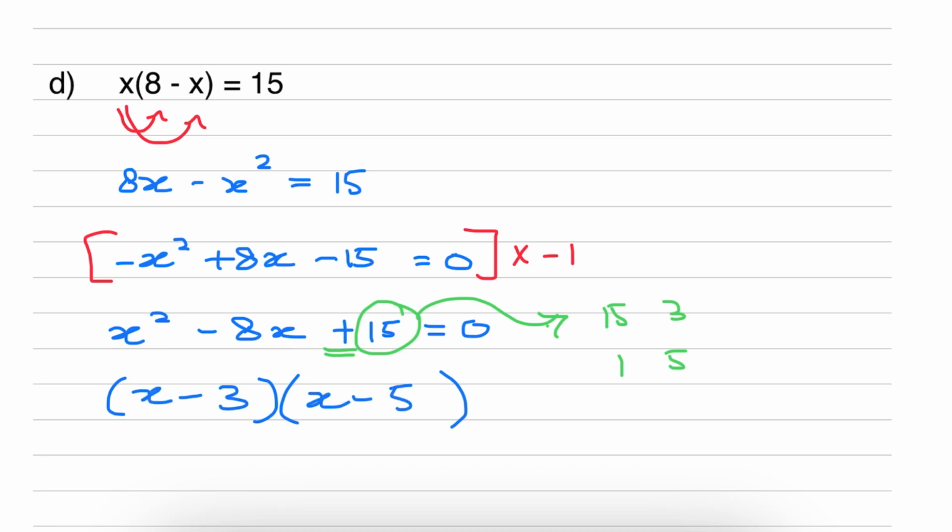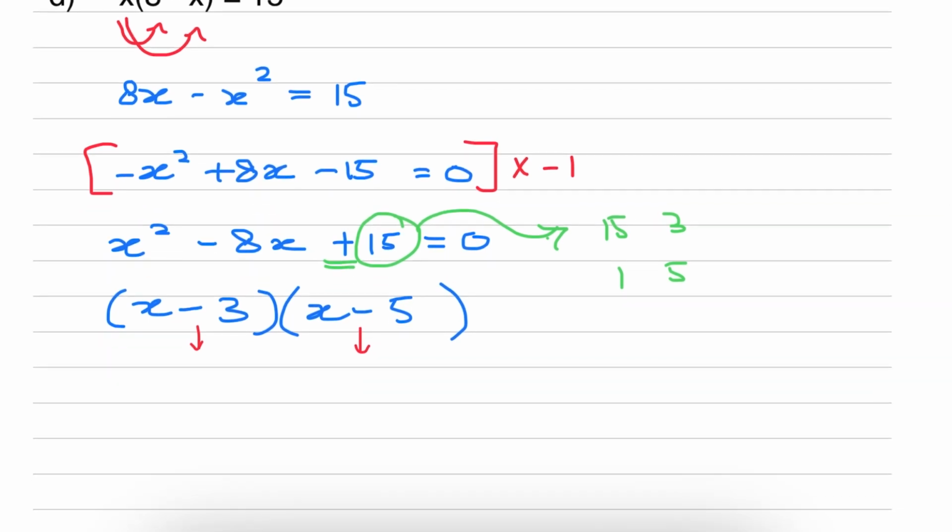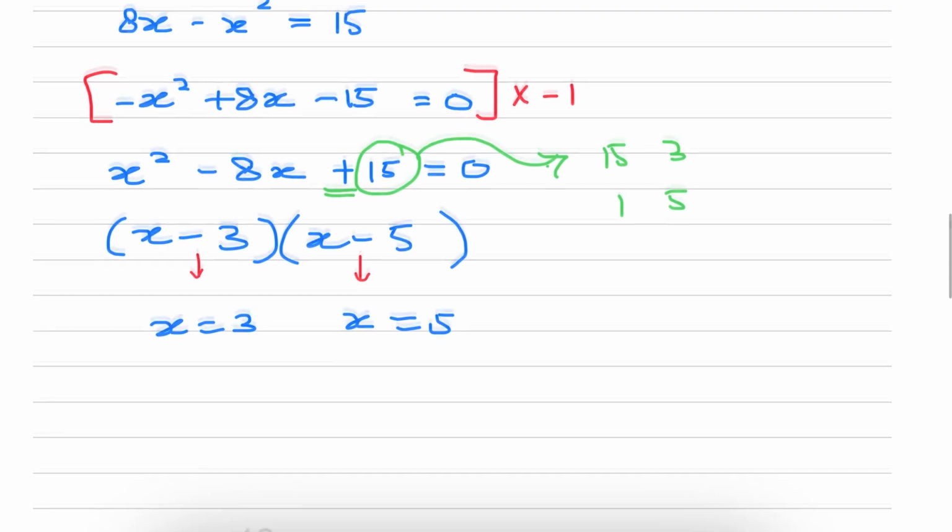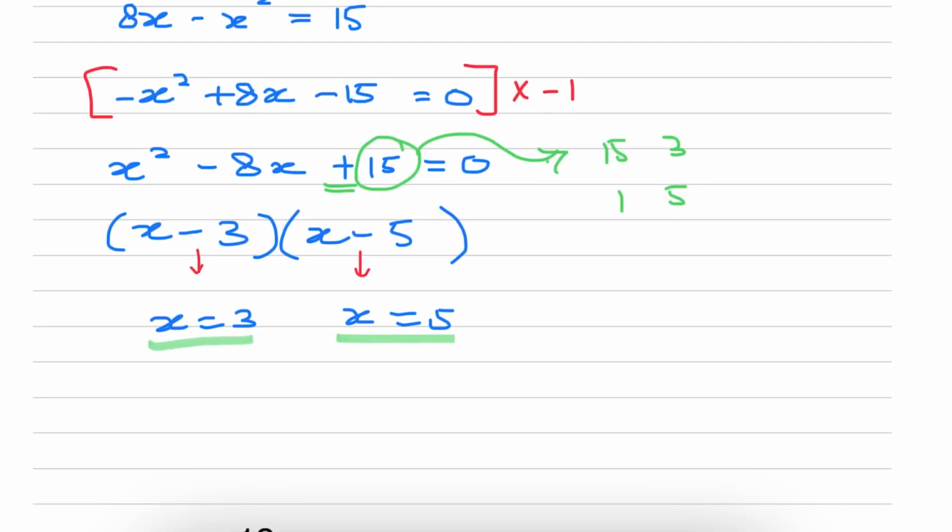Okay, when you multiply two negative numbers, it gives you a positive outcome. Okay, and also these numbers, negative 3 and negative 5, should add up to negative 8. That's why I'm choosing both of them on negative instead of both of them being positive. Right, so now let's solve each bracket by simply making them equal to 0. Here we should find out that x is equal to 3 or x is equal to 5. Right, so we conclude that our solutions for this equation is 3 and 5.